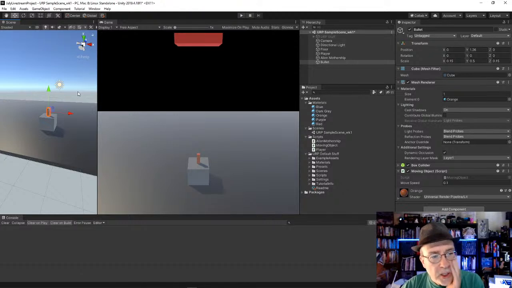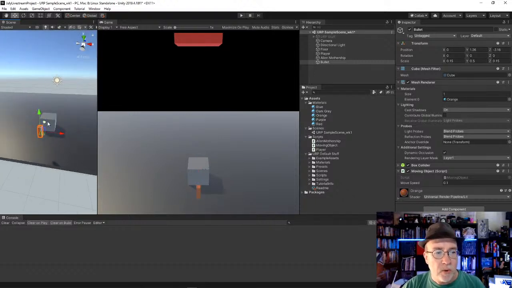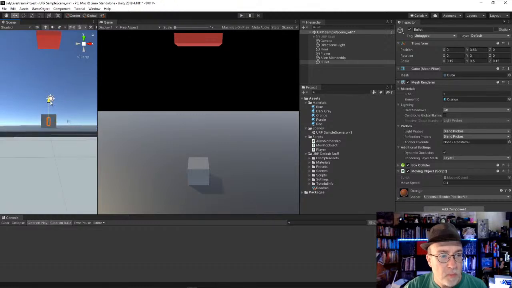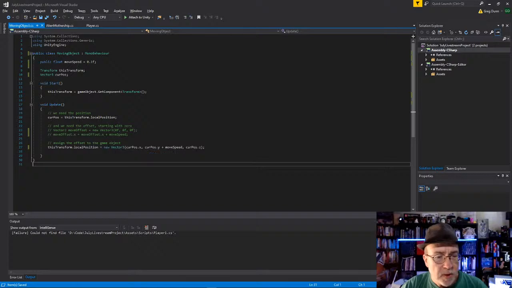So when you're instantiating things, you want a sort of a master or a reference object. I'm going to put that in there. That's going to be where it starts. I'm going to turn it off because we don't want it to just fly out as soon as we start. I'm going to go back into the script. The 0.1 speed is okay for now.